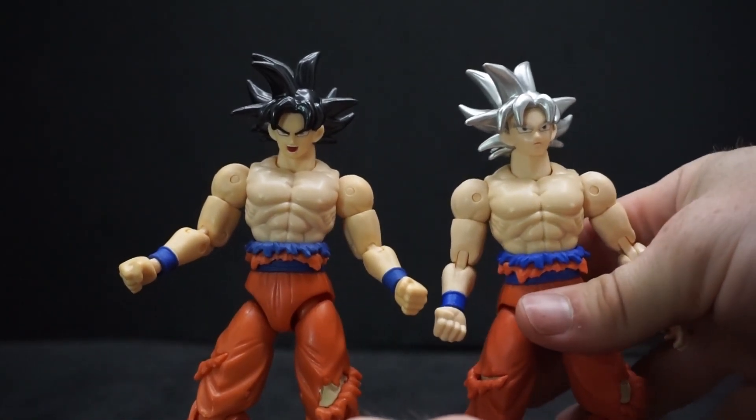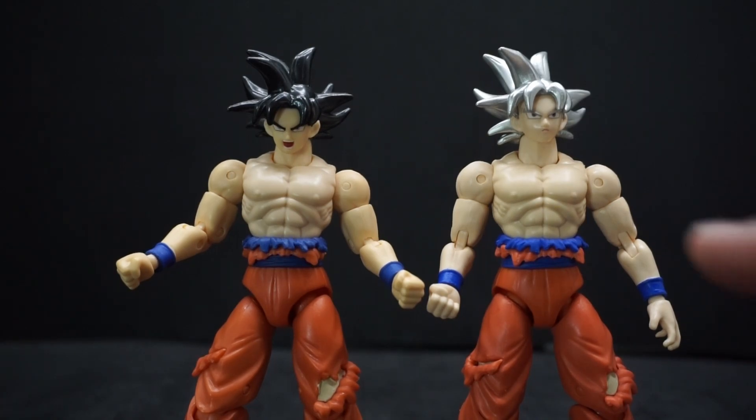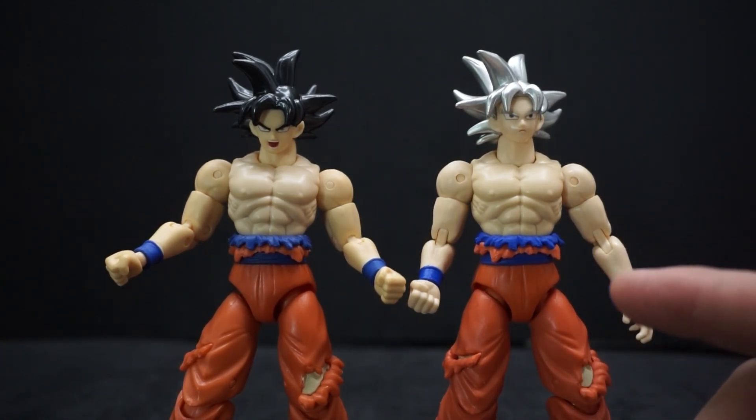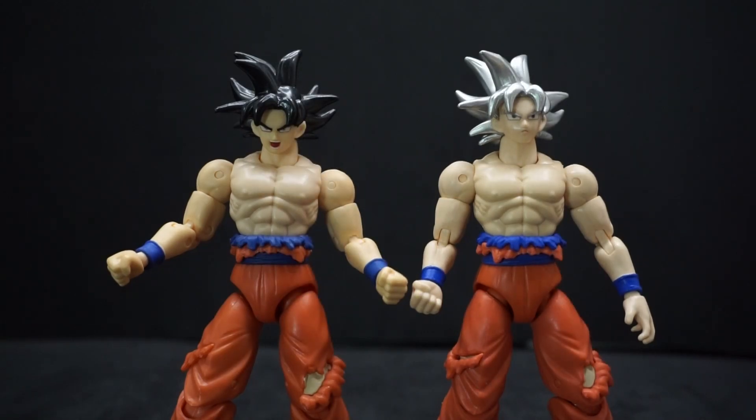I really like this figure even though it's pretty much the same as his buddy. I like having them on the shelf — I have them all in a row. I've been waiting to open him and I don't know why. I also have the plain Goku from Dragon Star series I haven't opened yet because I have the SH Figuarts one, but I'll still review it. I wish they had a Super Saiyan 4 Goku — I have Super Saiyan 4 Vegeta but not Goku.